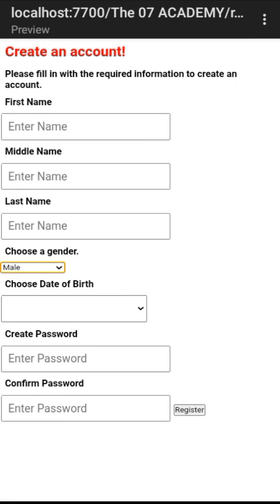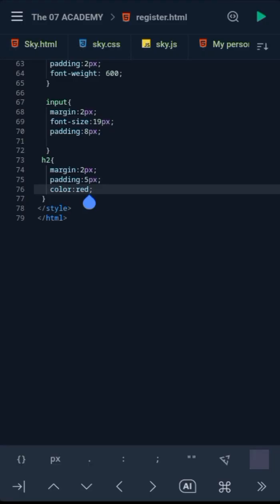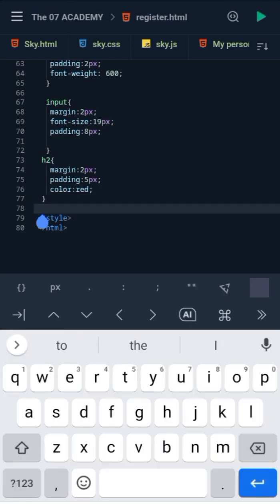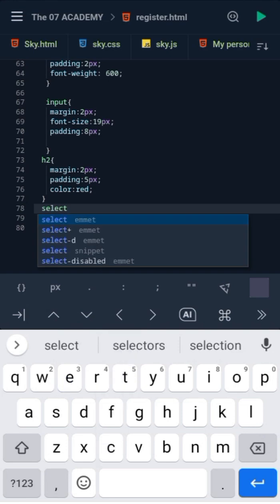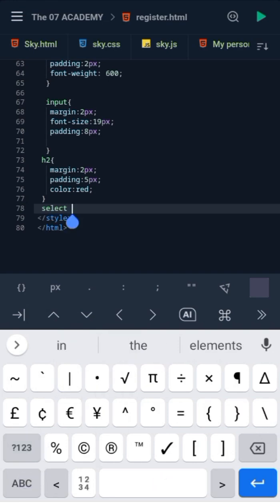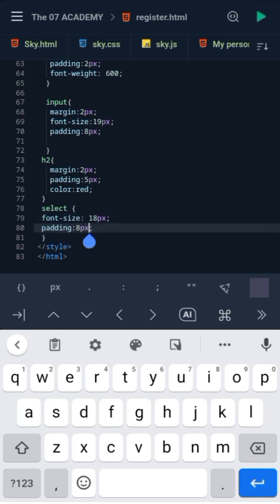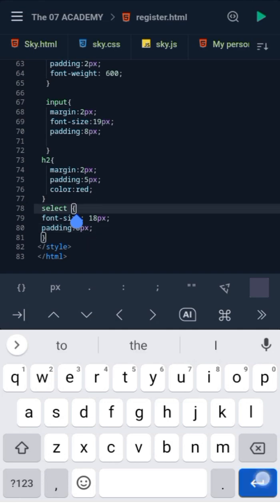Okay, I'll add a little styling to our select, curly braces, enter. Here we have a font size of 18 pixels and padding of 8 pixels. We are also adding a margin of 2 pixels.